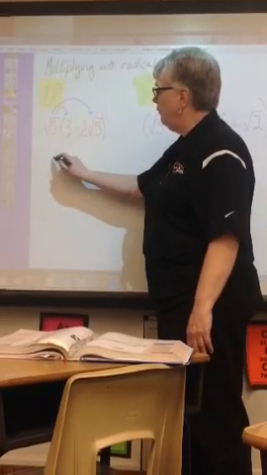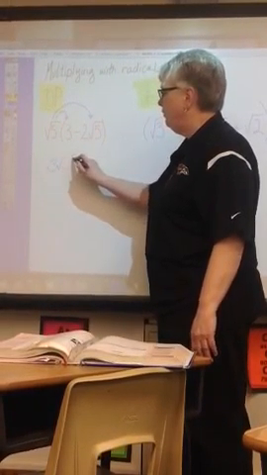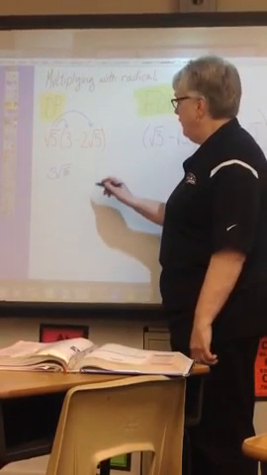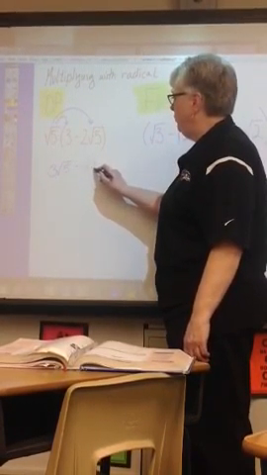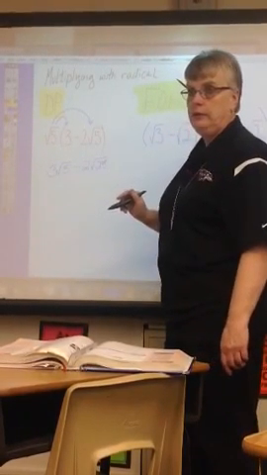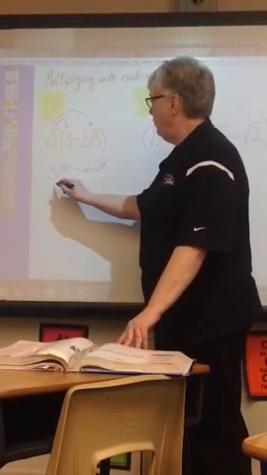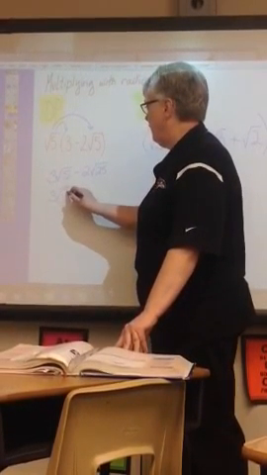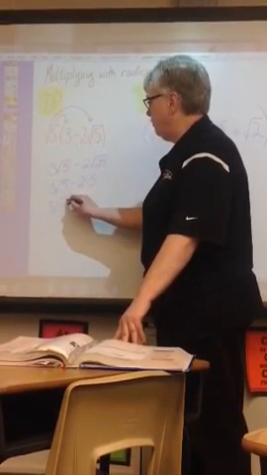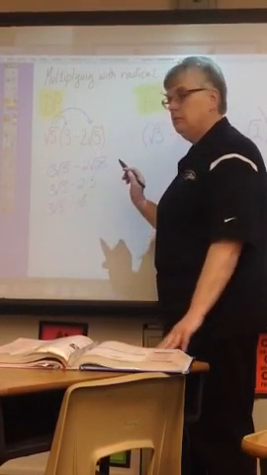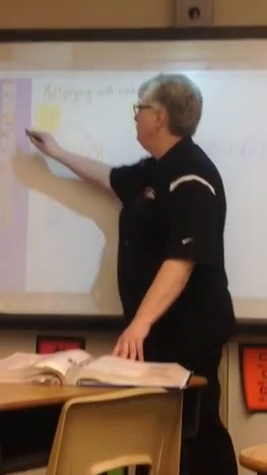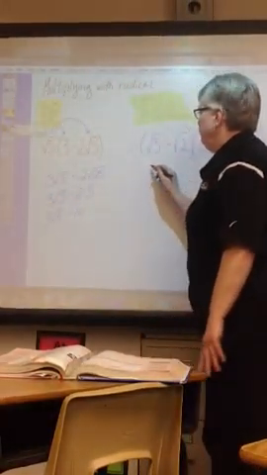Well, if I do that, the first one would be 3 square roots of 5, because the 3 is a whole number, it goes out in front. The second piece would be a negative 2 square roots of 25, because I can multiply the radical pieces together. Then I have to simplify, so I have 3 square roots of 5 minus 2 times 5, so my answer would be 3 square roots of 5 minus 10. So are we good? Now, in the second one, we have to do FOIL.